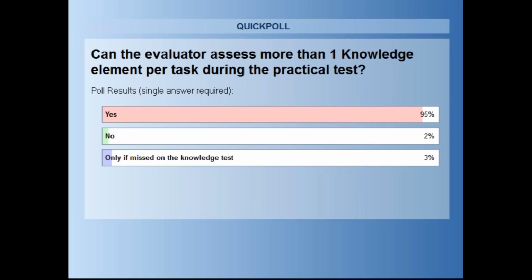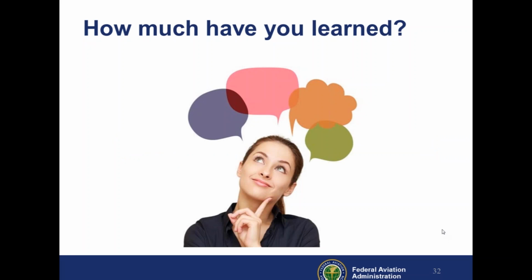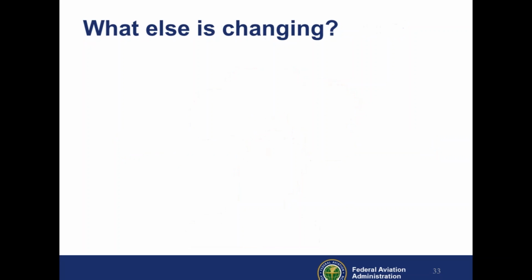So the question was, can the evaluator assess more than 1 knowledge element during the practical test? And you certainly see this. The answer is yes, right? 1 is the minimum, but the evaluator can certainly evaluate more than just the minimum. So good job on that one. I'm going to go ahead and take that one away. Thank you very much for participating, and we'll wrap things up a little bit.